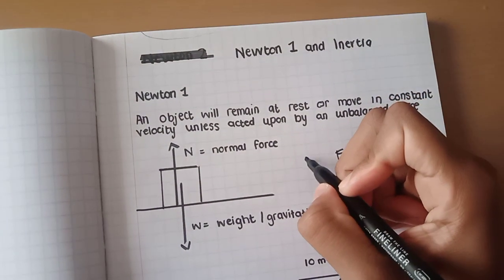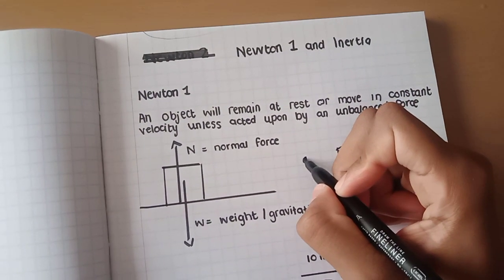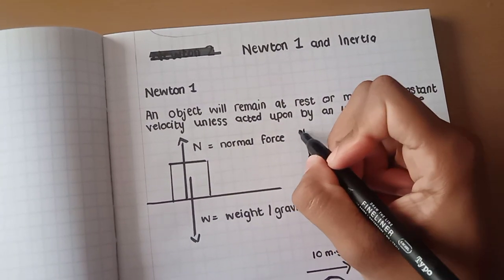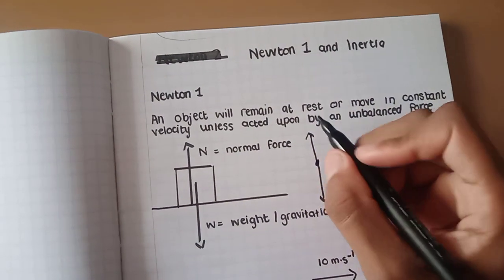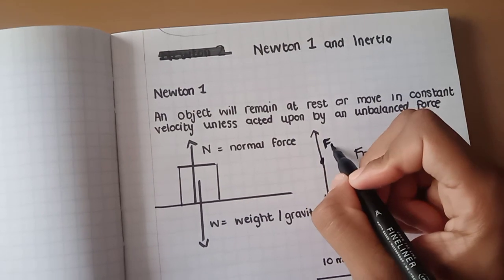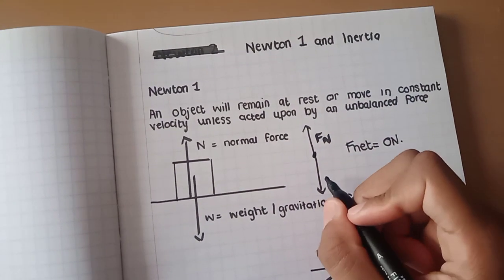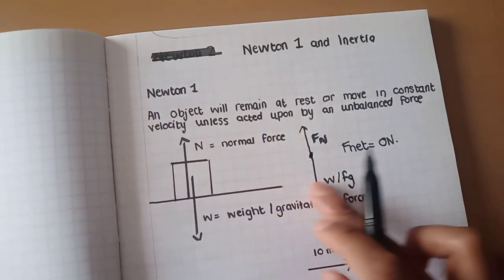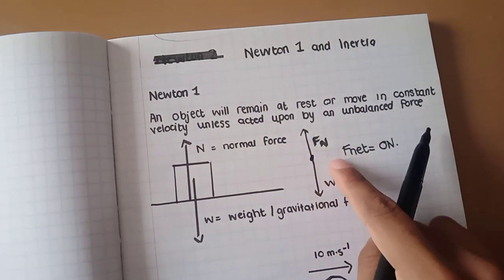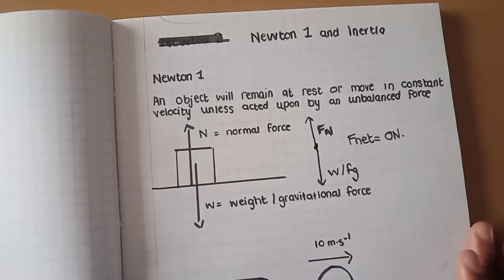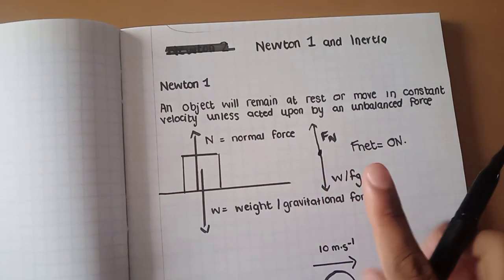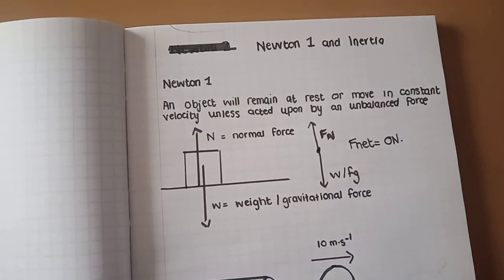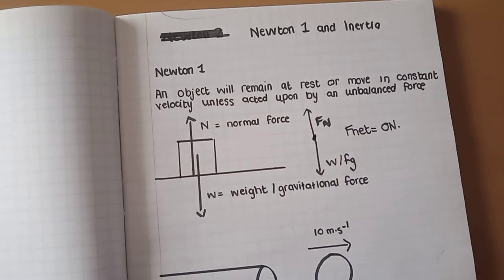Now if you were to draw the free body diagram, it'd be like this. Please just use a ruler, and then you would say Fn for normal force, and then weight, or Fg for gravitational force. This is what the free body diagram would look like. Now, when I do the mathematics, I'm going to show you guys how to incorporate these two into mathematics and how you can actually solve mathematics-based problems.